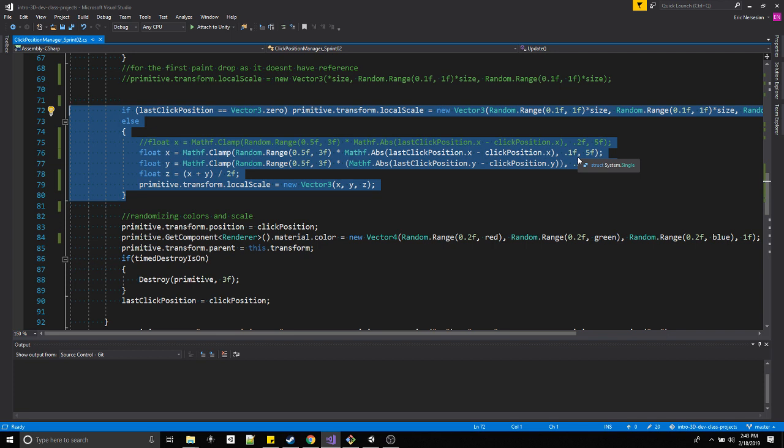So even if you're not at the point of coming up with some interesting independent ideas you would like to pursue, even within the context of the paint program, which most of you are already deviating off of me, then at least you can modify the math that's going on very easily. Even expose this math. I've shown you how to make them variables and expose them to yourself in the inspector, or expose them to the user through a user interface element. And you're already iterating off of me.